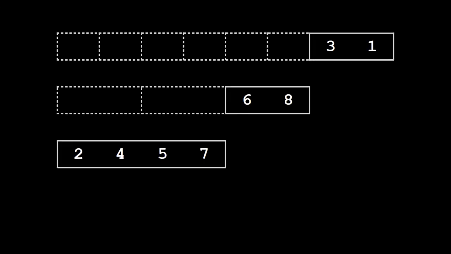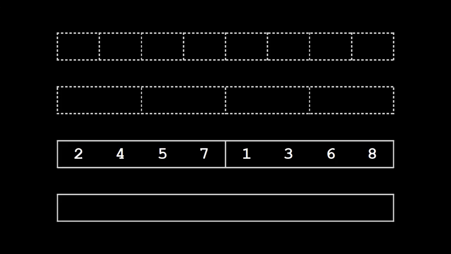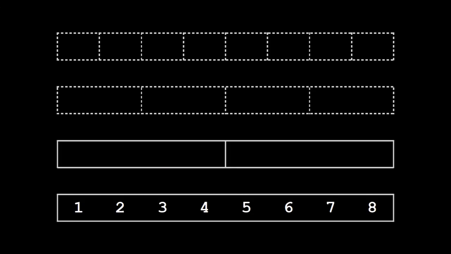What comes next? Right half. 3 and 1. Well, left half is sorted. Right half is sorted. 1 and 3. All right, now how do I merge these? 6, 8, 1, 3. Which element should obviously come first? 1, then 3, then 6, then 8. And then lastly, I have 2 lists of size 4. Let me give myself a little more space, one more array. Now let me go ahead and put 1 and 2 and 3 and 4 and 5 and 6 and 7 and 8.